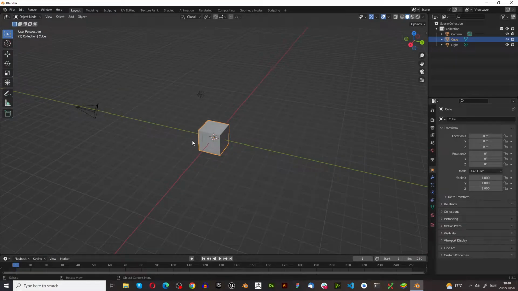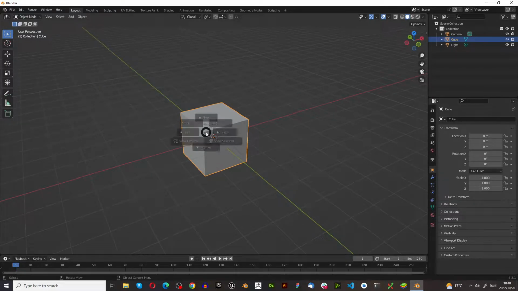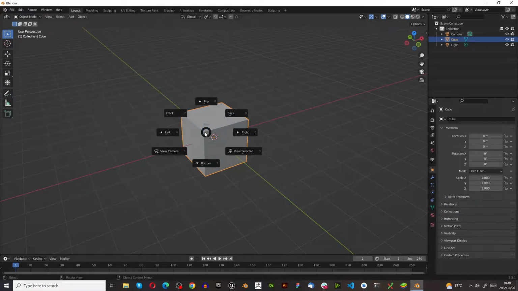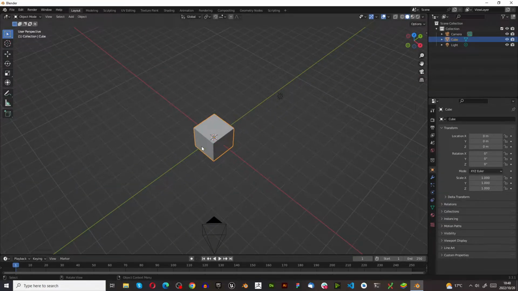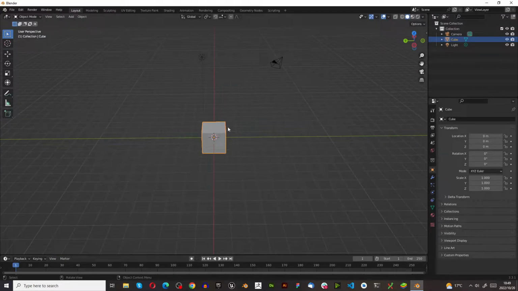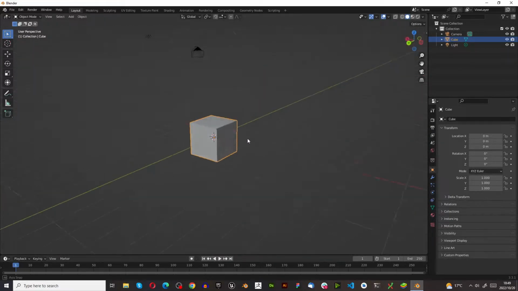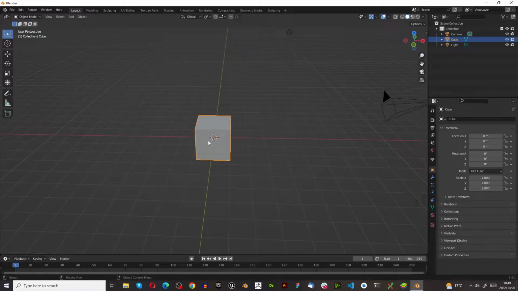Now Blender works best with a full keyboard. A full keyboard is any keyboard that has numpads. You can use a smaller keyboard, which I think most Apples have, but then you have to press that squiggly line next to the 1 to get a lot more options. However, it's highly recommended to use a full keyboard. And the type of mouse that it needs, most mice qualify, but you need a mouse with a scroll wheel so that you can scroll back to zoom out, scroll in to zoom in, and if you press down on your scroll button, it allows you to choose your angle. It's very intuitive in that sense once you get that.